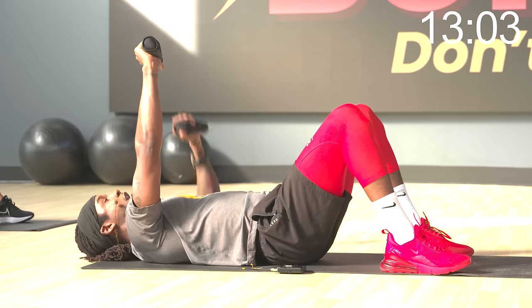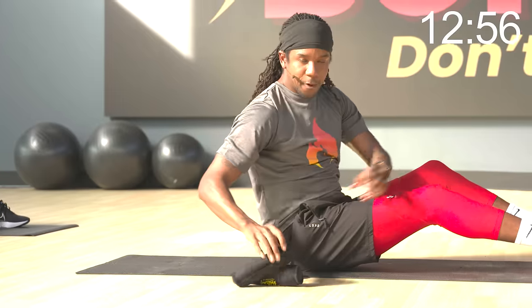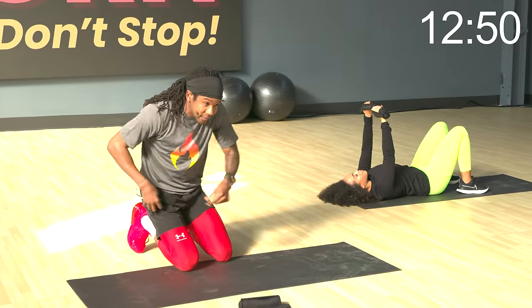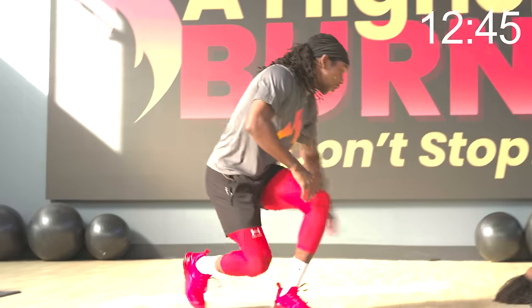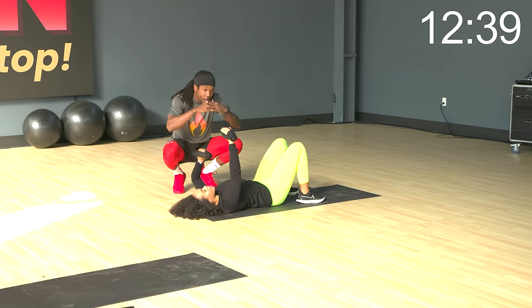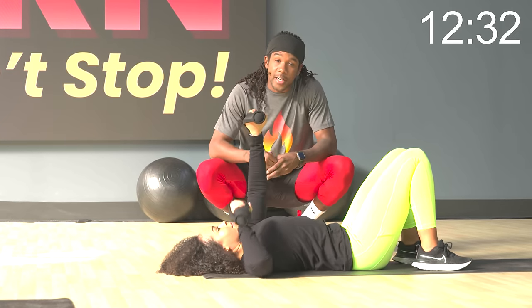Here we go. Left. Up. Right and up, left and up. Come on, stay with it. Perfect. Now, making sure when you do this, your core is pushed against the ground, okay? You don't want that arch to happen, okay? Come on over here. Now, notice how she's pushing her belly button to the ground. You don't want any type of open airway in there, okay? Perfect. If you feel like you do, get a towel, put it underneath.